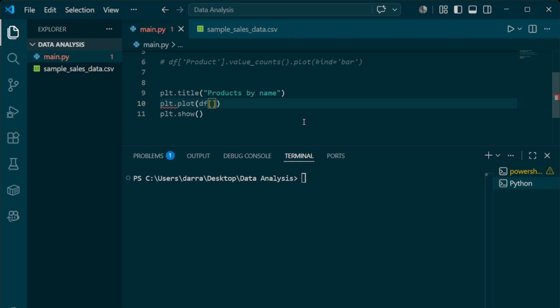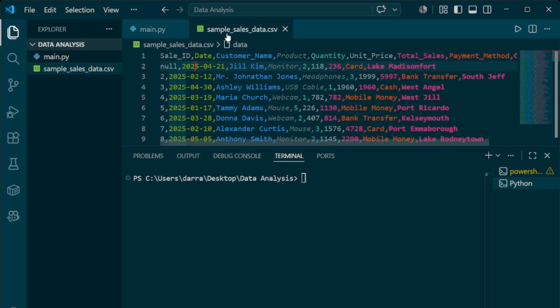Let's plot from our data set. Let's see the columns we plot against. Let's plot the products against their total sales.